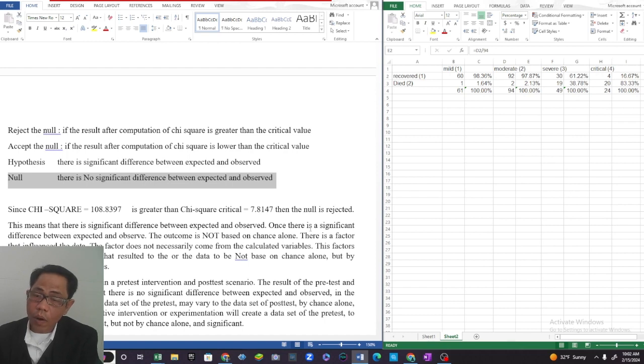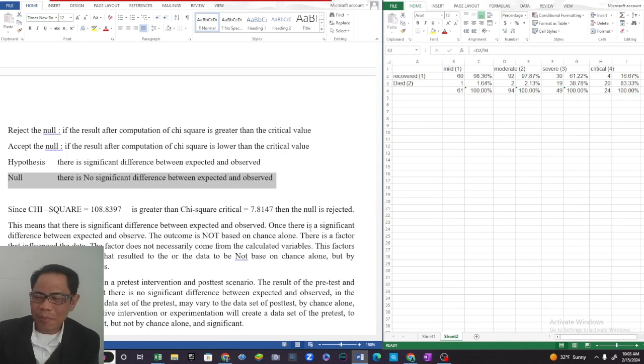There's something going on there, and that could be a basis for recommending caution, not to treat COVID as something that is by chance alone, or like a common flu, since the association between type of severity and death and recovery doesn't exist by chance alone. It is something bigger than by chance alone. I hope you understand what I'm talking about.